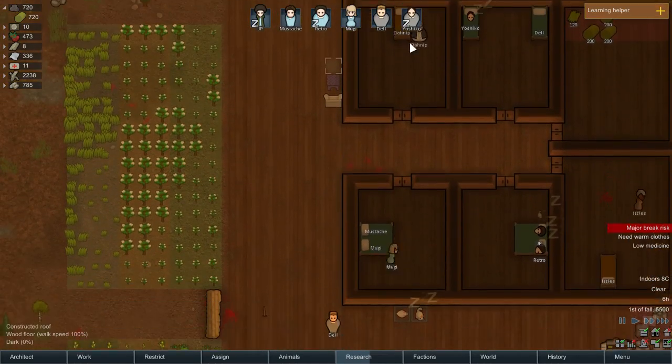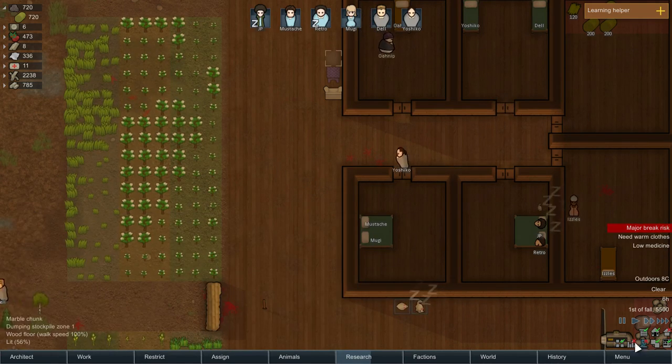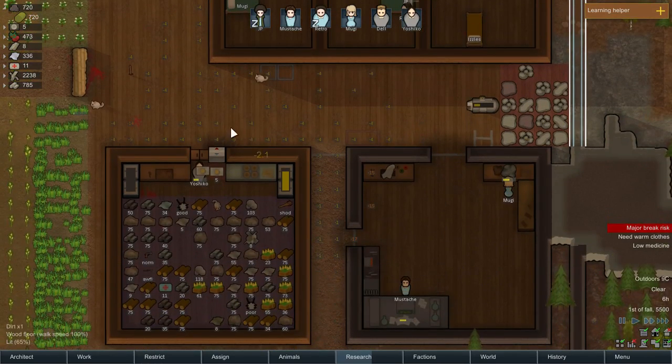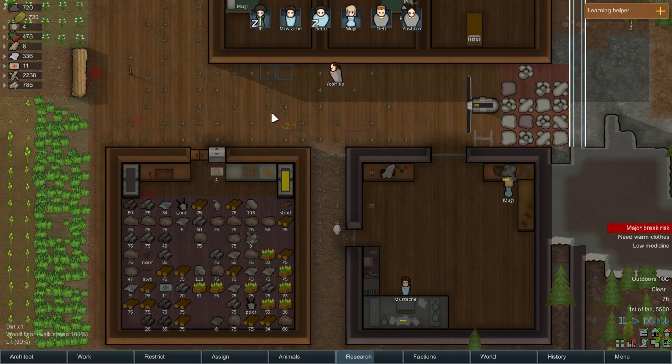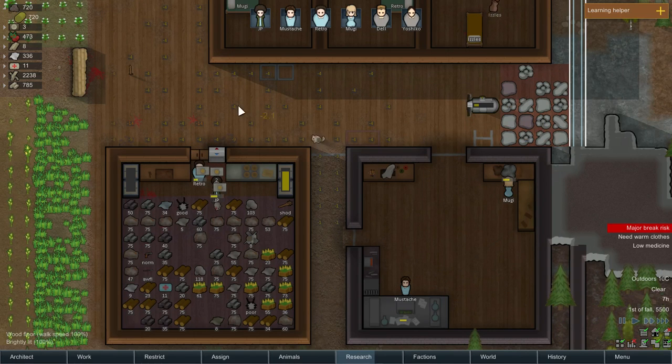And I do need Yoshiko to start prioritizing cleaning over hauling. Starting to get real dirty here, so it'd be nice if we could get that cleaned up. Why is there such a... is it like significantly more dirty indoors, or is it just when dirt is indoors it has a bigger beauty penalty? These numbers here that you see with this tool that I click over here shows the beauty.